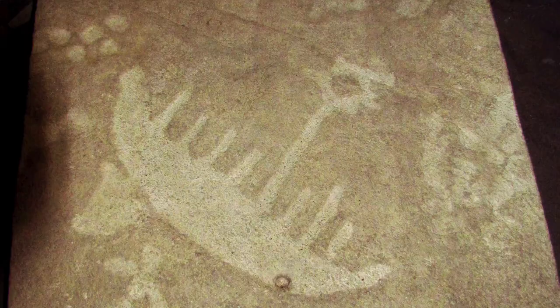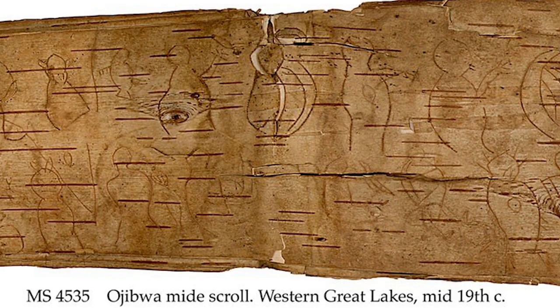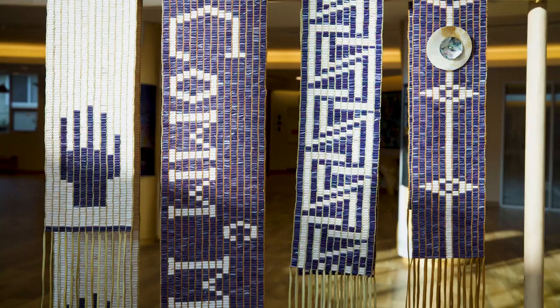I think it comes at a time in history where Indigenous peoples were being undermined and diminished for their intellectual capabilities, their intelligence. So there's a whole lot of wonderful stories about all the different ways that Indigenous peoples wrote stuff down. If you know about the petroglyphs, carving in stone. If you know about pictographs, the painting on rock faces. If you know about birch bark scrolls. If you know about wampum. All different ways of writing things down.